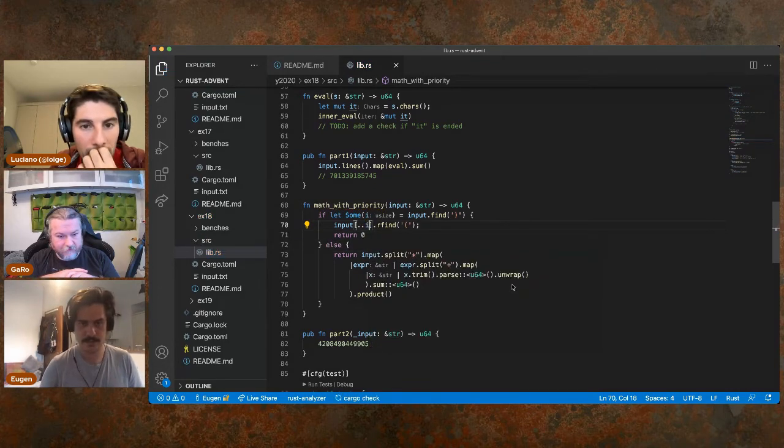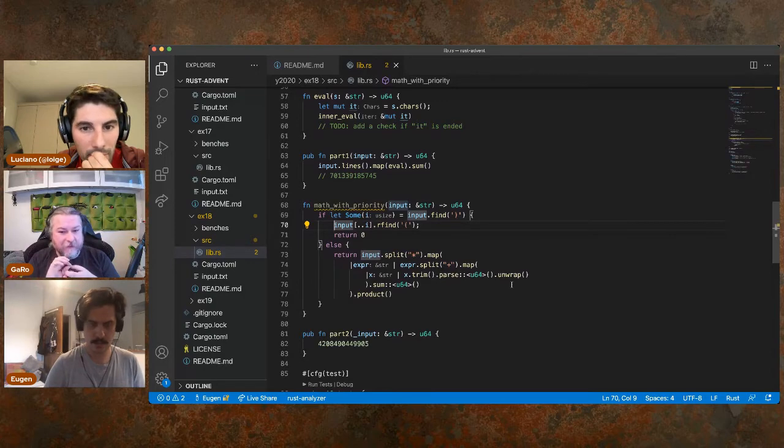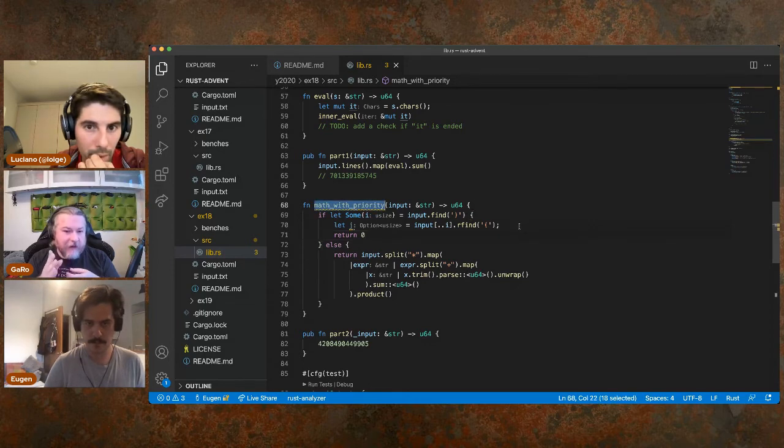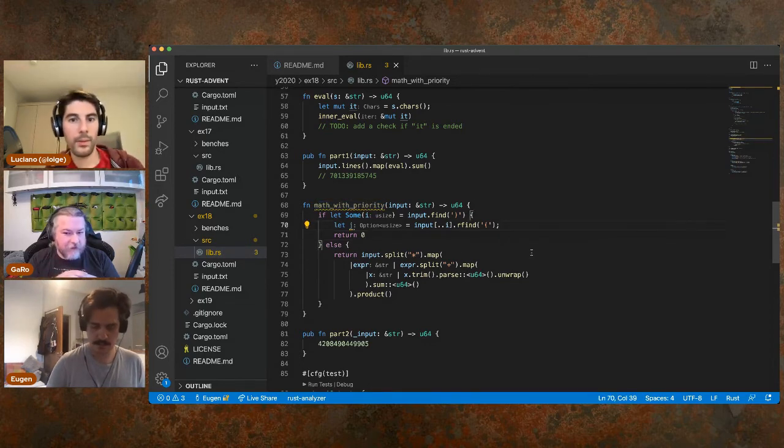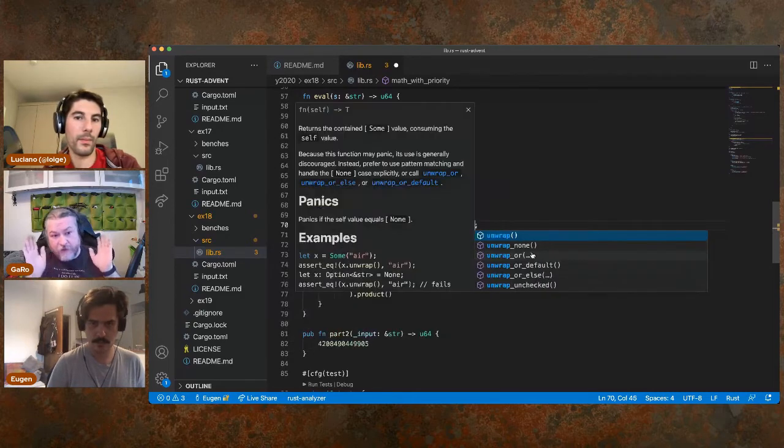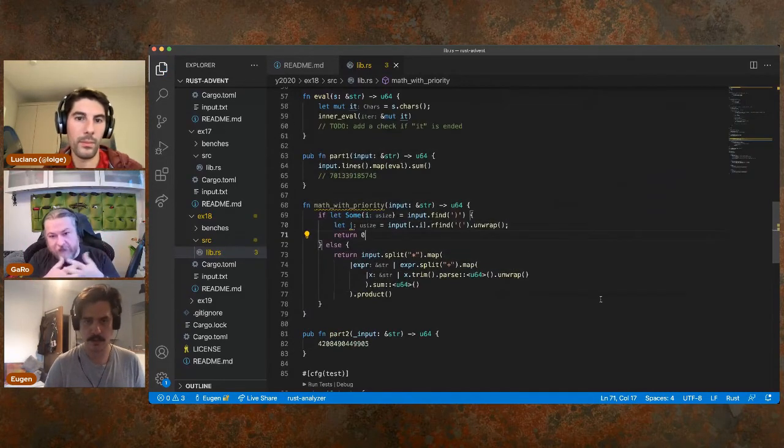No. Yeah. It seems happy with this. Okay, so maybe it actually works. Okay. Let J be that number. Yeah. Oh, it gives you an option because rfind gives you an option. Yeah, unwrap it because we know that our expressions are always good. I mean, they can't be wrong.